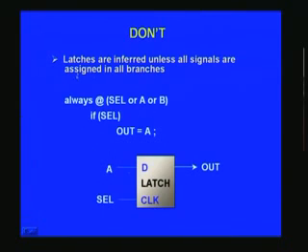And another thing that you should not do is omit that else. In the previous example, we had an else here. If you omit that else, what happens? The tool will infer it as a latch. A latch is very detrimental because what is a latch? Basically, you have A being applied to the D input, and so long as A is varying, the output also will just follow suit. It merely is transparent so long as the clock is 0.